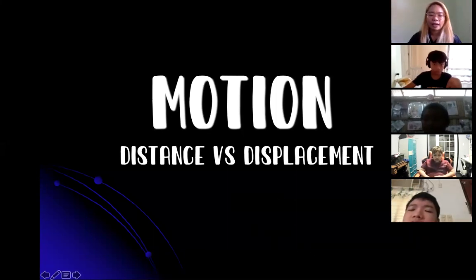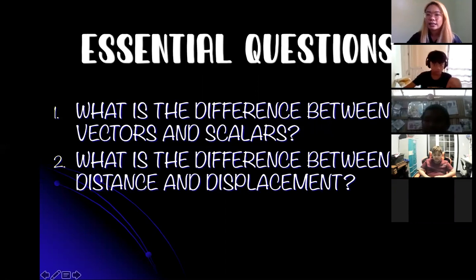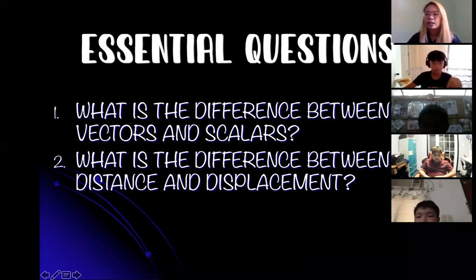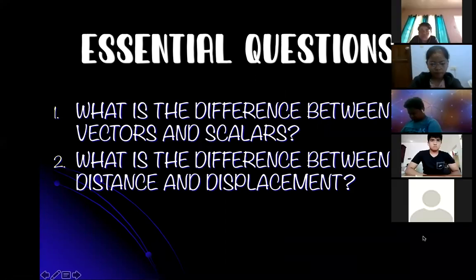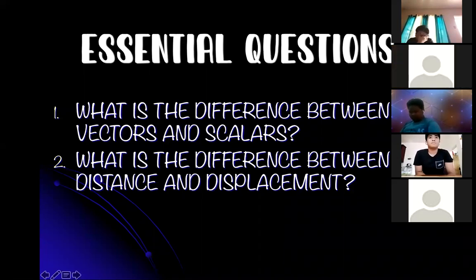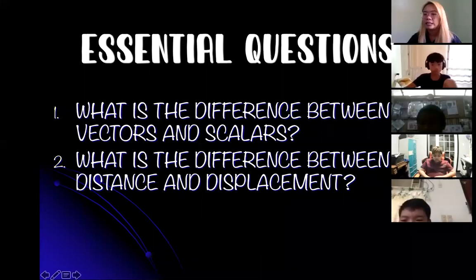Okay, and then let's continue. For today, this is our essential question. So later on at the end of our discussion, we will be answering the following essential questions. The first one is, what is the difference between vectors and scalar quantities? And then the second essential question is, what is the difference between distance and displacement?